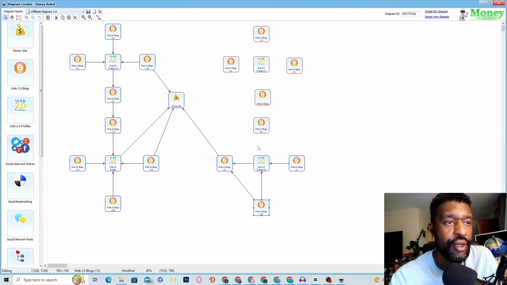So the next thing is we just move it around like that. Make sure that it's right here, connected like that. And then I will just connect this one right here. And also you'll see right there when you have the line connecting to something, it will have a little link icon. That means that it's linking to the next blog site. Okay, perfect. So I'm just gonna move that there and move this around.